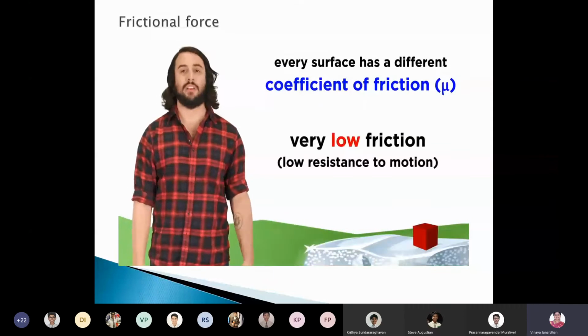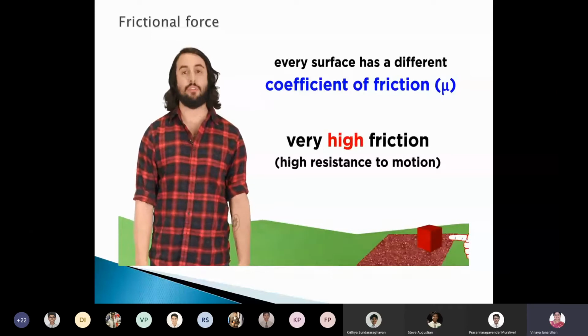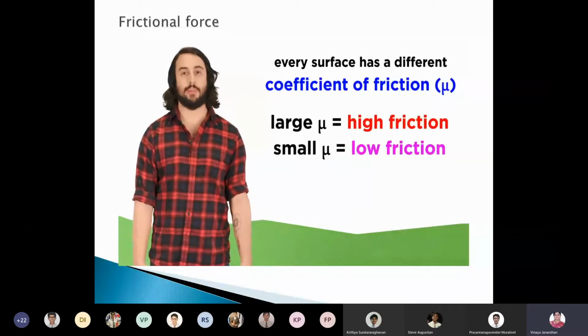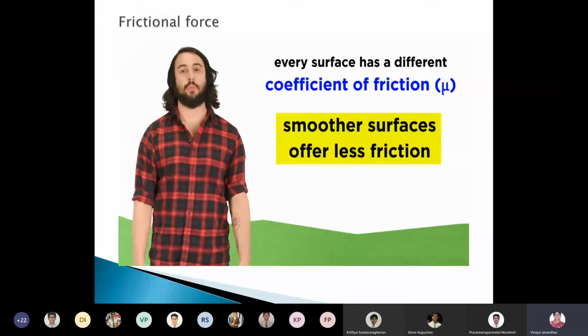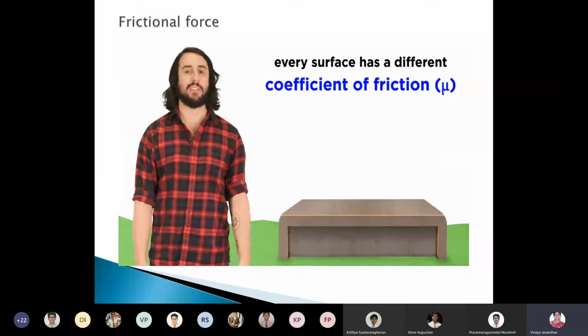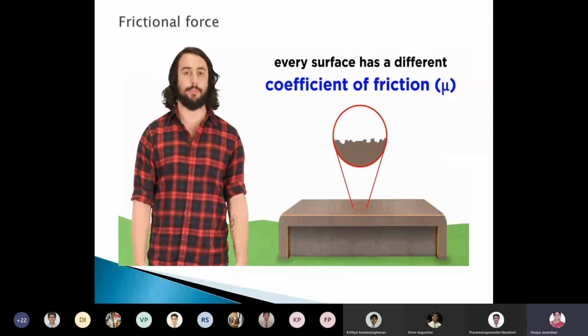To see this demonstrated, try to push a small block across some ice, and then try to push it across some sandpaper. These materials differ in their resistance to motion for reasons that relate to their composition. The smoother a surface is, the less friction it will provide. But even surfaces that appear perfectly smooth will have imperfections on the microscopic level that provide some friction.